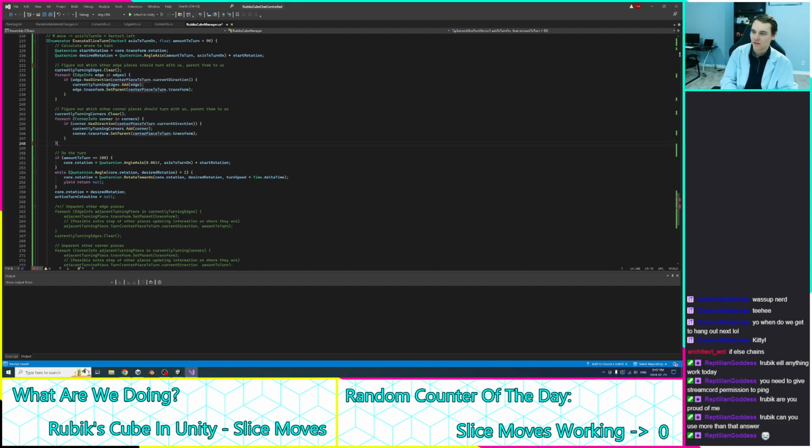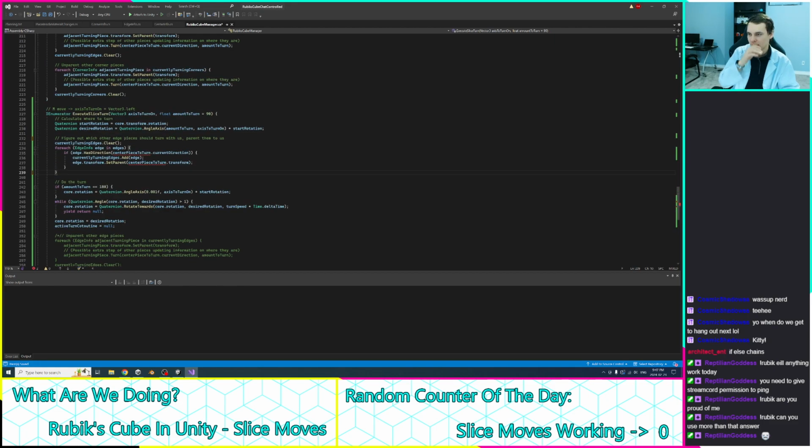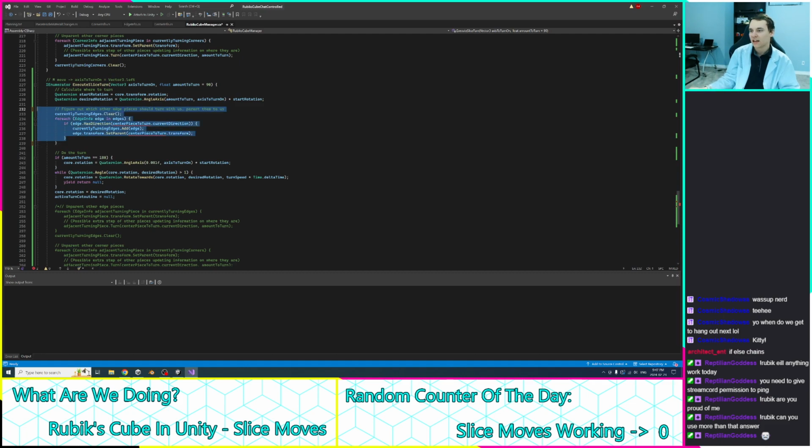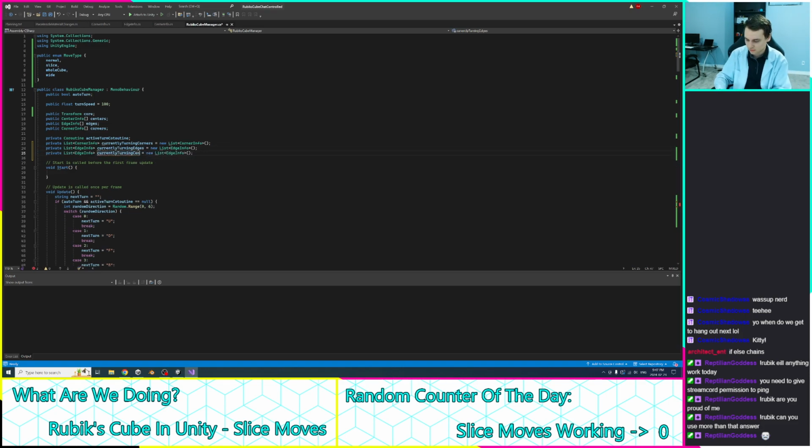So if I uncomment this code and now have to actually deal with it, first of all, in theory, as I said, for a slice move, no corners turn. So I should be able to delete all this corner-related code. In the other code, we deal with edges and corners separately, kind of for this reason, because then it's simplified. We get to just go through our list of edges, and that's it. Although, I'm actually going to need to define, we have currently turning edges and currently turning corners. We now are capable of having currently turning centers as a thing.